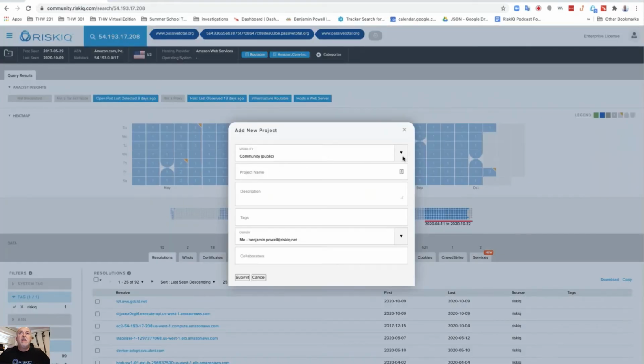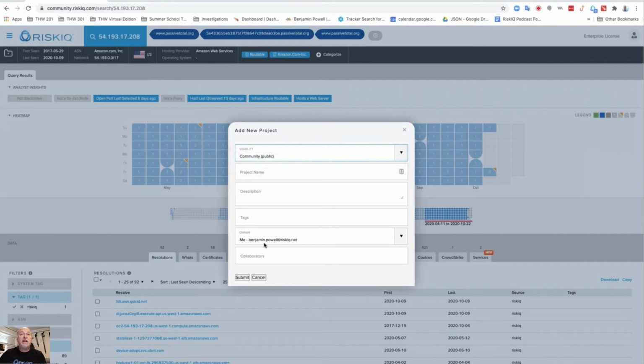Okay, there are different visibilities of project. Community means every single person in the world that has a community account, free or corporate, can see it. So if you're doing an investigation, don't make it public unless you're done with it and you want to publicize. A team project is everyone in your organization can see it. So if they're part of your organization, they can view the project. And an analyst project is a private project that no one can see except yourself. Okay, so if you're investigating somebody internally and you're going through and gathering data and you don't want them to see it, you can make it an analyst project, and you can change it at any time.